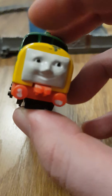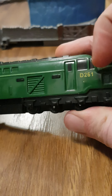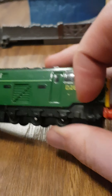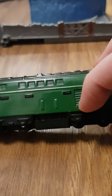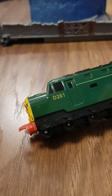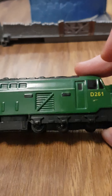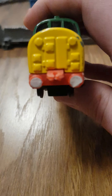Because this is second hand, his buffers aren't fully painted, but that's alright. He still has his name on the sides of him and he's got his radiator grilles there as well. He's looking really modelled well with those wheel axles, and he's got all the details on the back of his engine.